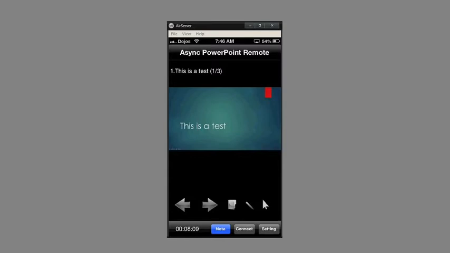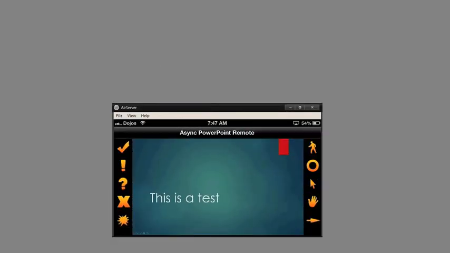But this also does a whole bunch of other things. One, you get a visual representation. You get your desktop essentially mirrored back to your phone so that you can control with gestures. You can swipe left or right between slides to advance slides. You also get a preview of your slide. You can see here I can go into landscape mode as well.